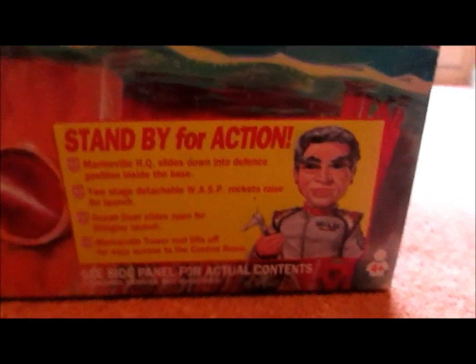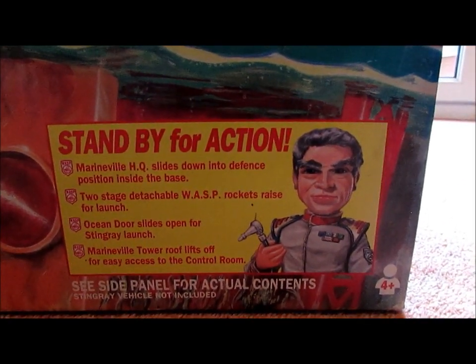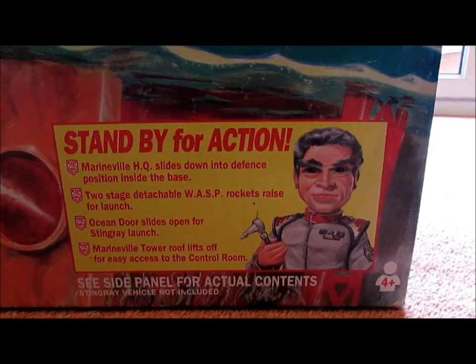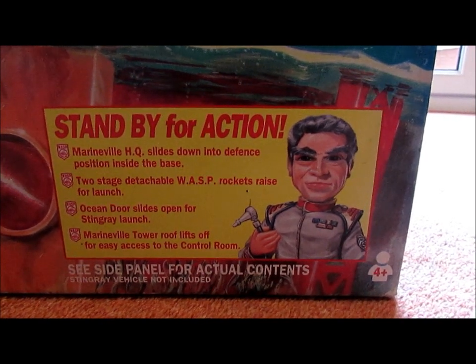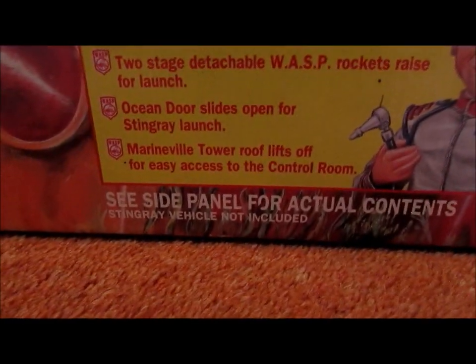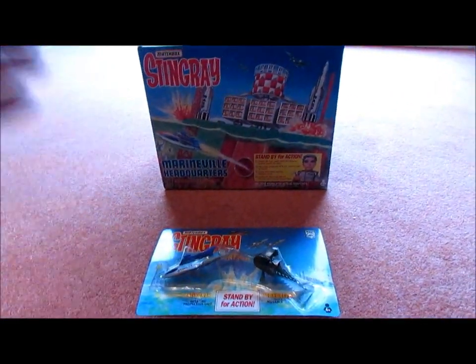I've got a picture here of Commander Samuel Shaw, and it says, "Stand by for action. Marineville HQ slides down into defence position inside base. 2-stage detachable Wasp rockets raised for launch. Ocean door slides open for Stingray launch. Marineville tower roof lifts off for easy access to control tower." And it does say, of course, Stingray vehicle not included. Hence why you've really got to buy these two together.